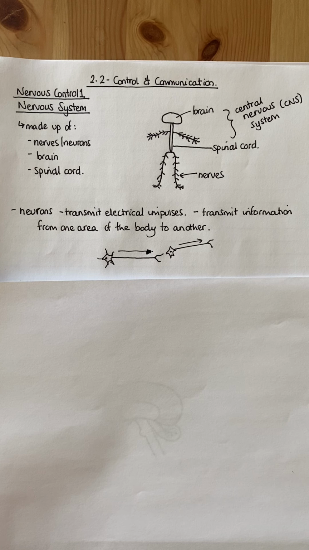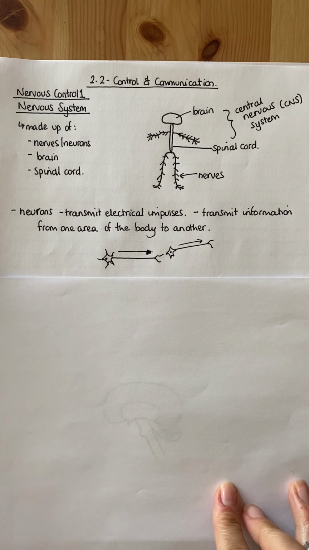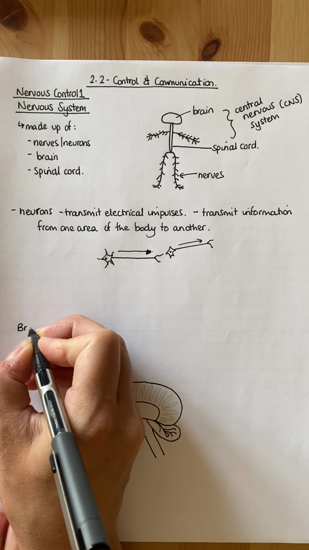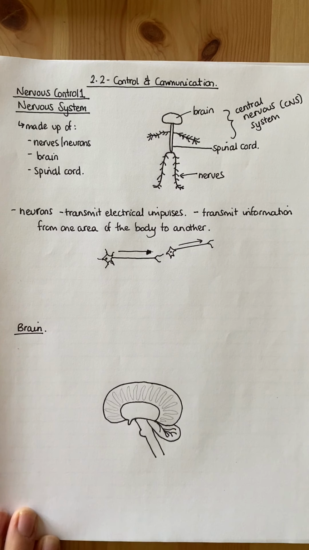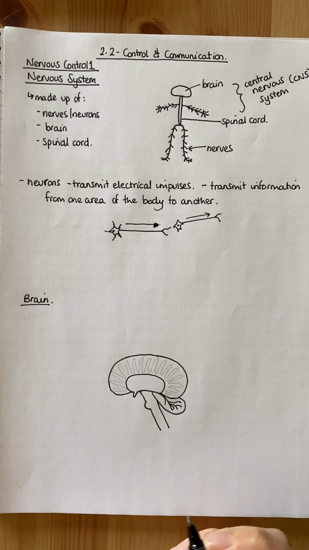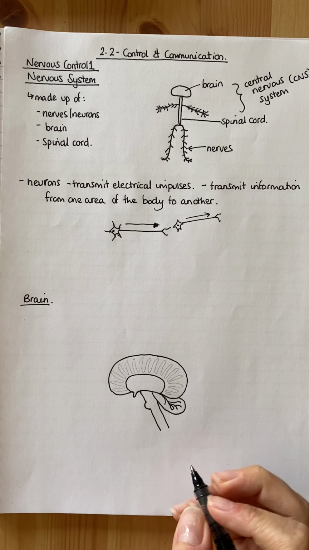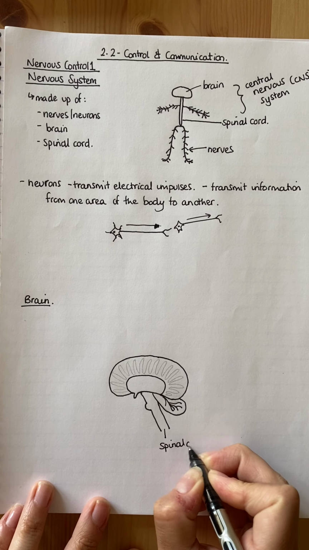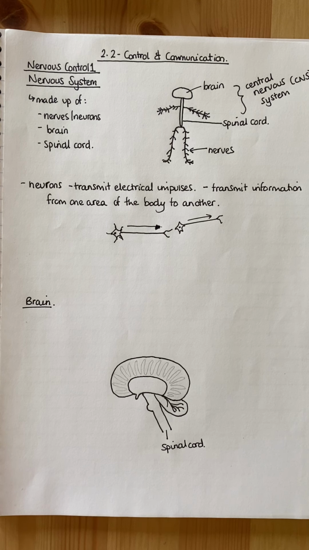So the next section, once we've covered this nervous system generally, is to then focus on the brain. And what you'll need to know in National 5 is the different parts of the brain and what their functions are. So I've drawn another diagram. So the brain has 3 main sections, 3 main areas that you will need to know about. Now, as well as that, what I've got on this diagram is a part of the spinal cord here. People sometimes get mixed up between this and one of the other parts of the brain, which is why I've put that on there to show you.